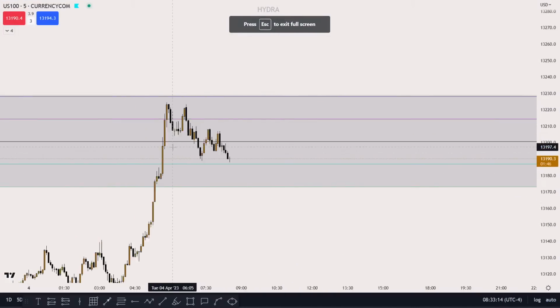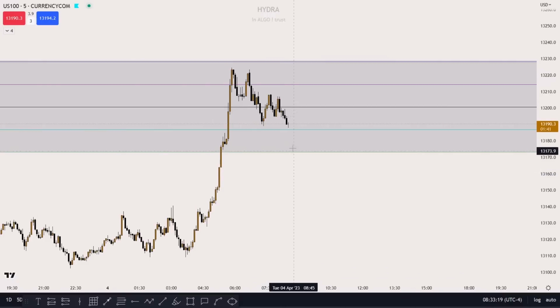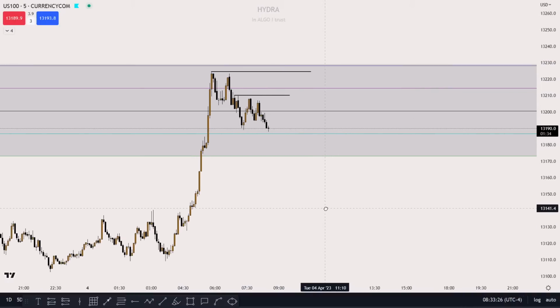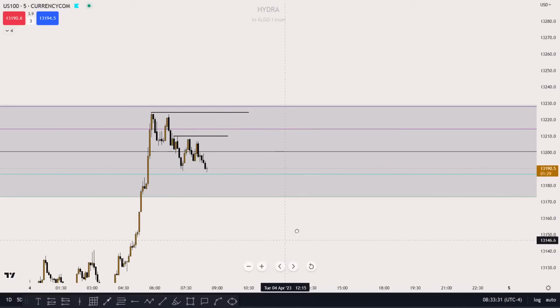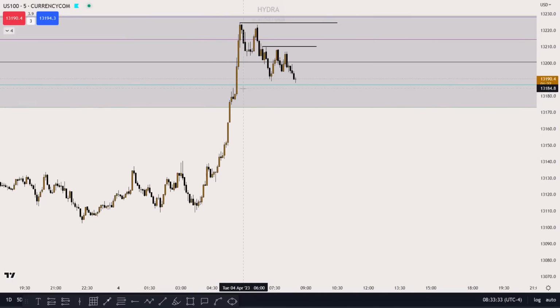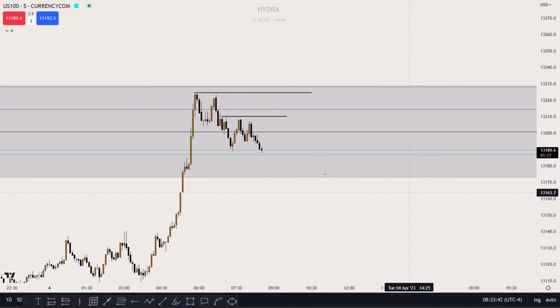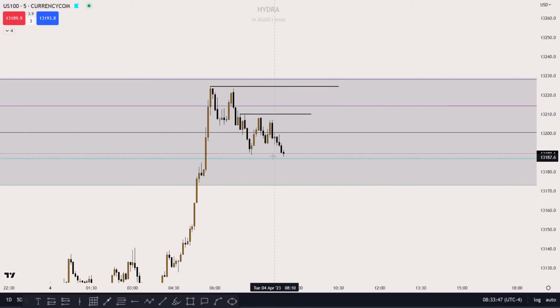Price closed the candle's body below the midway of the volume imbalance, right? But price has generated equal high, right? And we also have relative equal lows towards the downside. We have unfilled gaps, a lot of unfilled gaps. Price was very aggressive towards the buy side since yesterday, right? So let's see what happens. I'm not gonna force any trade idea. I'm gonna be very cautious. So let's see what price does.